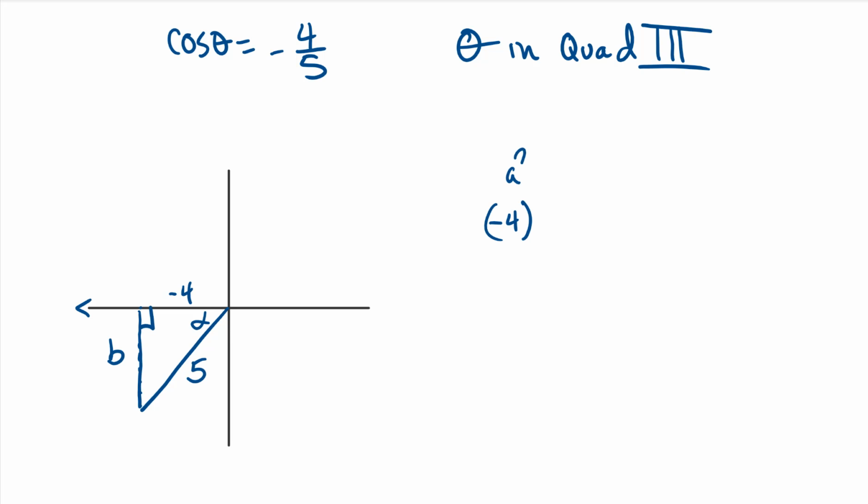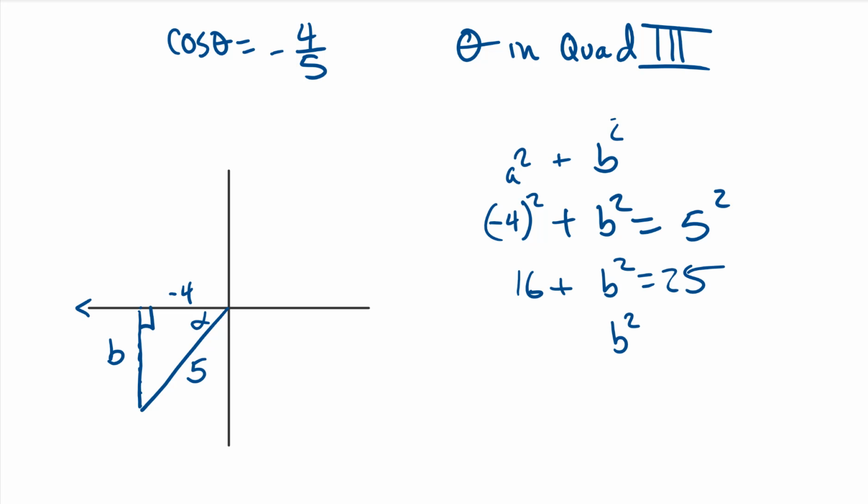So let's take our a squared plus our b squared, and we'll set that equal to c squared. So we have 16 plus b squared is equal to 25, and b squared is equal to 9. And now we hit it with a square root. But we must remember our plus or minus. So this is either equal to positive 3 or negative 3. It's up to us to go and take a look. It's not equal to both. It's equal to one or the other, and it depends upon the context of the problem.